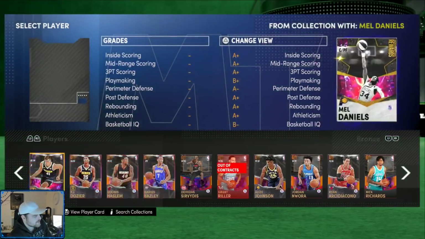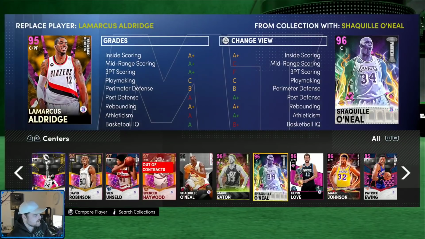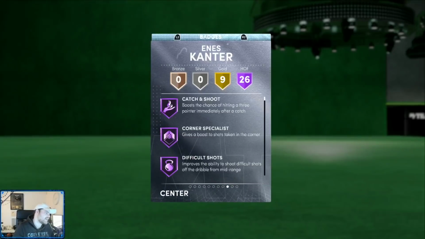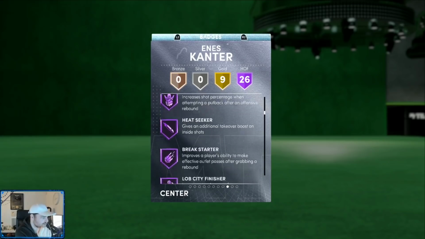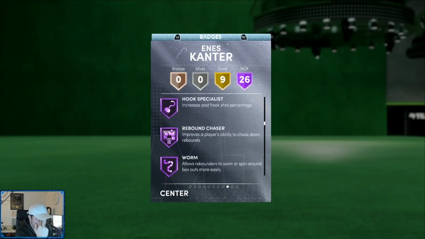So let's just make any old squad and let's have a look at Enes Kanter. So he is a center, a 94 overall center. He does not come with clamps, but he's got half catch and shoot, half corner special, half difficult shots, half brick wall, half post spin, half drop stepper. He has got lob city finisher, half hook specialist, which is deep hooks and current jam.